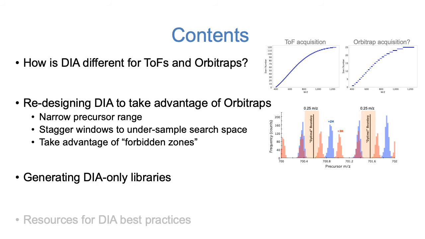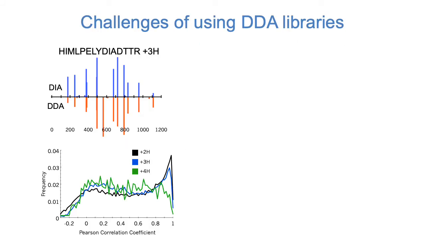So let's use the remaining time we have here to talk about building DIA-only libraries. DDA libraries have been intrinsic to the success of DIA and are used to determine the properties of peptides that you want to measure with your instrumentation. However, they are imperfect in several ways. First, these libraries require a significant amount of sample for offline fractionation, as well as time and effort. And that can be impractical for some experiments and impossible for others.